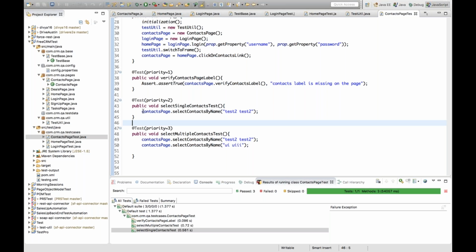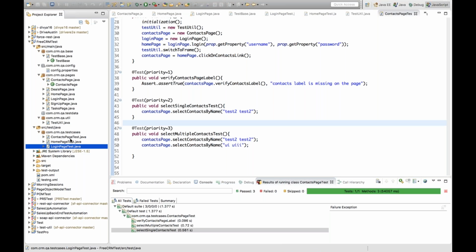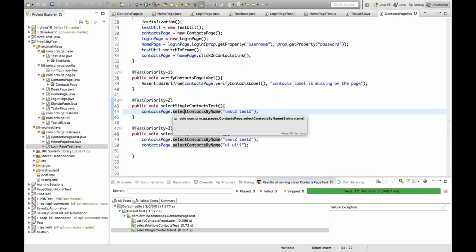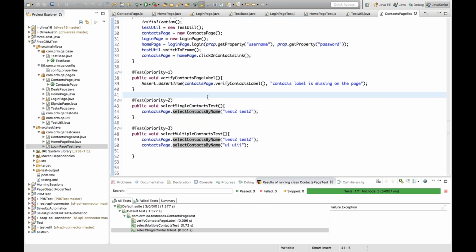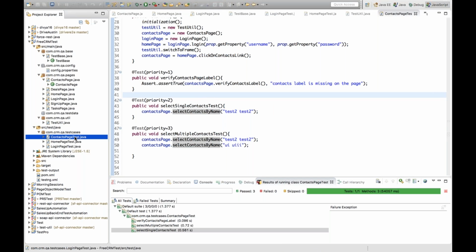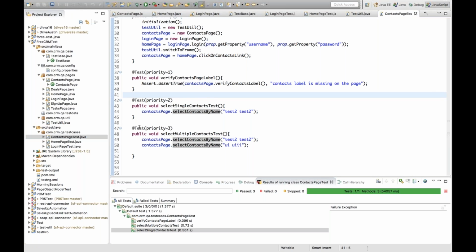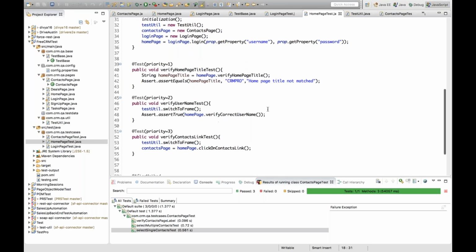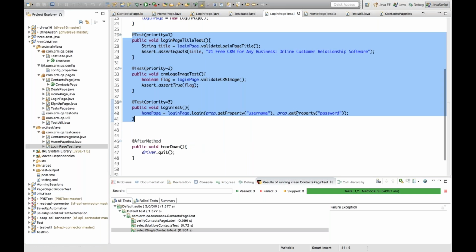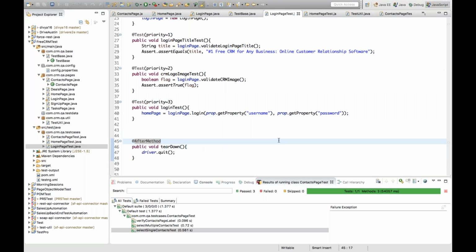Now how many methods? 3 plus 3 plus 3, 9 methods we have created in three classes. Now the problem is again and again, see if we want to execute this class, execute it. Then again execute this particular class, right click and execute it. Again this class executed. So better we create one runner class, and in which runner class we will execute all the classes one by one in a single shot. So how to do that?